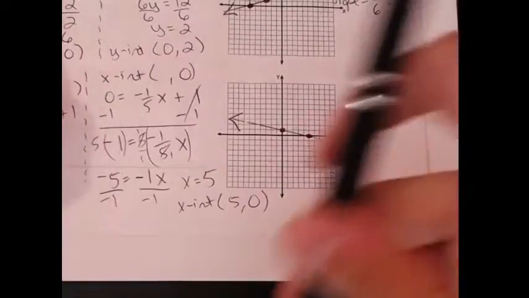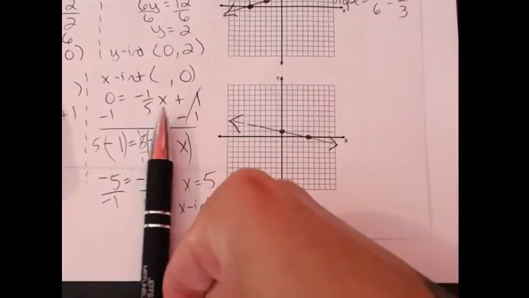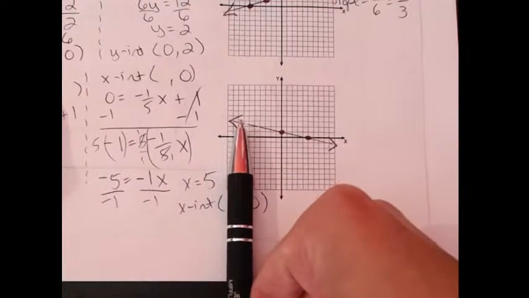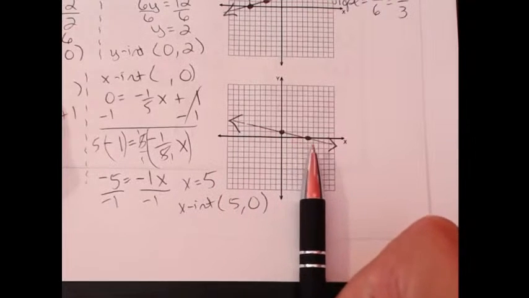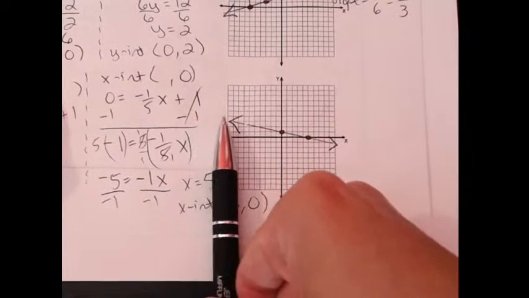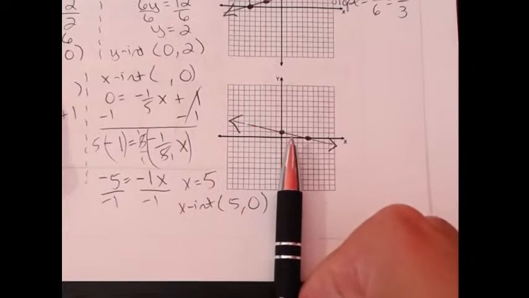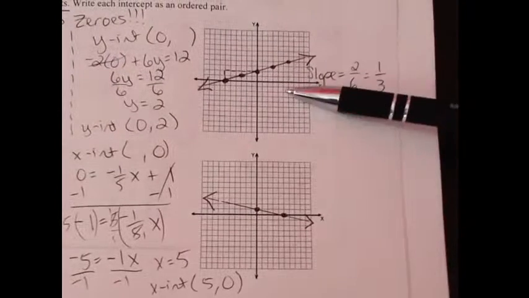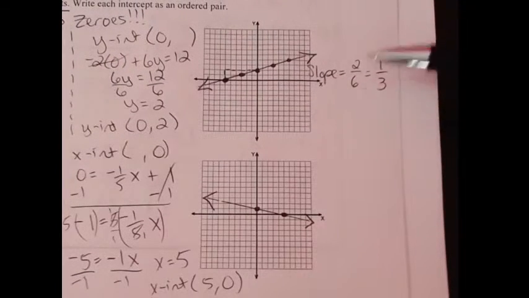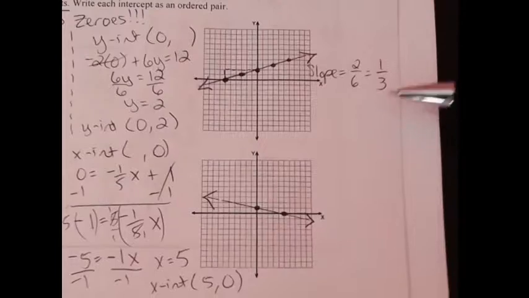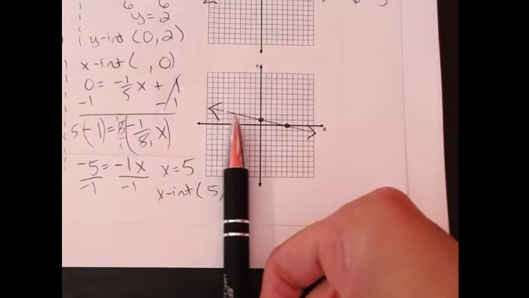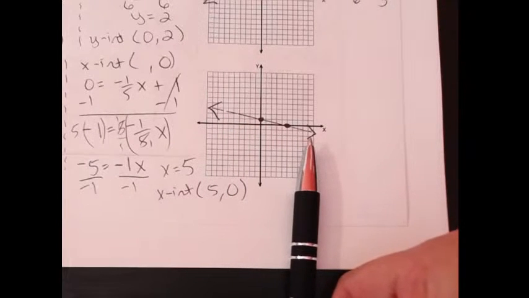Let's look at number 2. For number 2, recognize that, again, I'm going to read this from left to right. So I'm going to approach from the left, approach, approach, approach. Oh, I hit the line and look what happens. I'm going downhill. So because I am moving downhill, I recognize that I have a negative slope. So our previous problem was positive slope, and that was seen here because it's positive 1 over 3. For this graph, notice that I'm going downhill, so I will have negative slope, and I'm going to prove that to you.